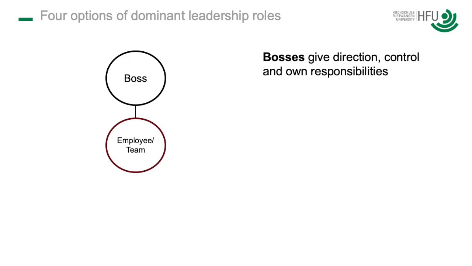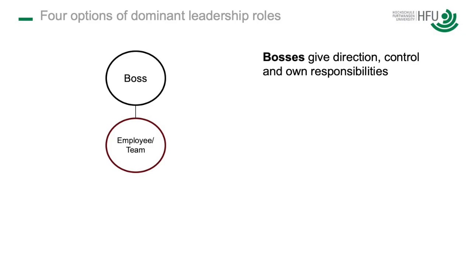And an important question is, what are the dominant leadership roles in your organization? What kind of leaders do you find in your organization primarily? Okay, so the first role is the role of a boss. I name it that way because the word boss describes it pretty well. We all know what a boss is.